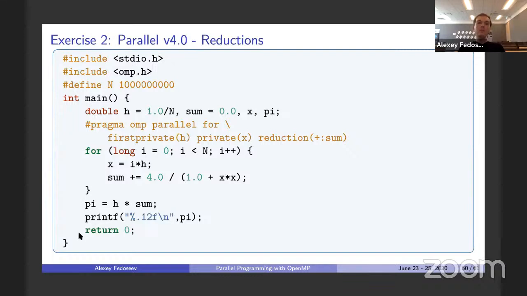Do you see the difference between serial code and with 2 threads? Remember, you have to compile it with the flag gcc -fopenmp. If you omit the flag, it will be serial code.